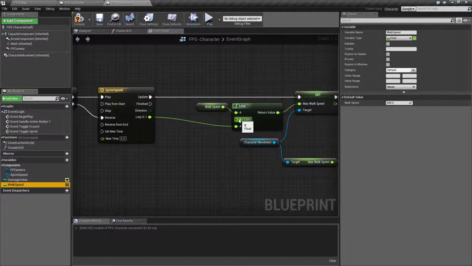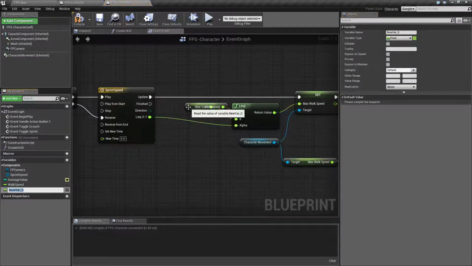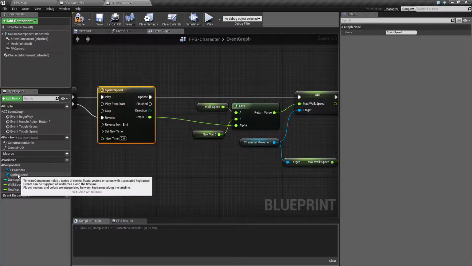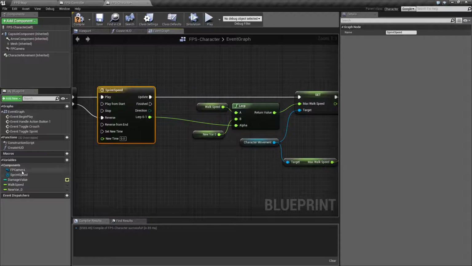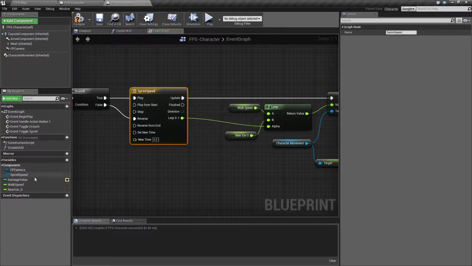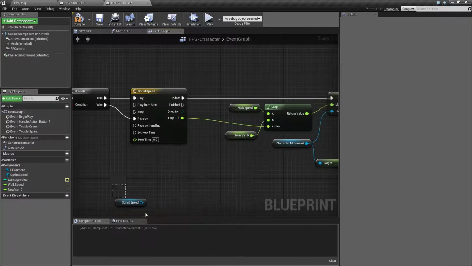And then let's go ahead and we can right click on this and promote to variable, or drag off, promote to variable. Just another way of doing it. And let's name this one our sprint speed. And this is when we're going to run into an issue. You're going to notice it's already used by another function or variable. When we created this timeline, it created itself as a component and it named itself the name. So that's something to keep in mind. Timeline names, it's not just for decoration purposes, it's an actual variable because we can pull it off and then we get access to our timeline.